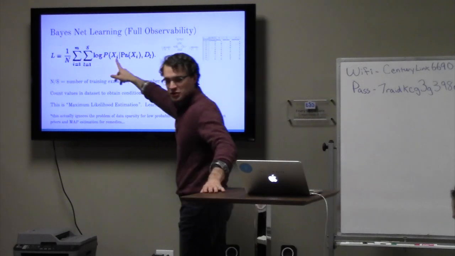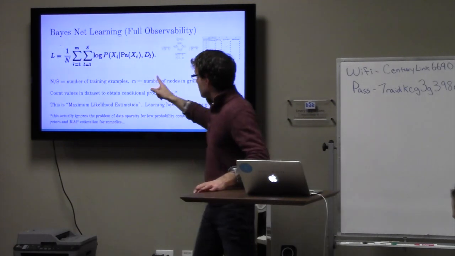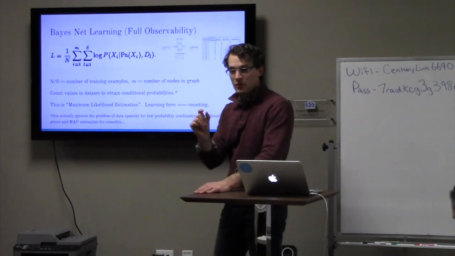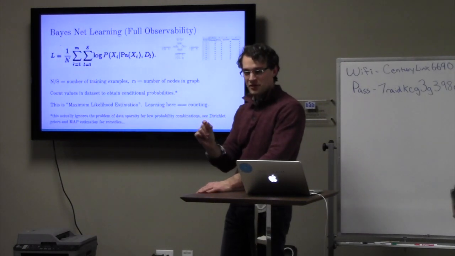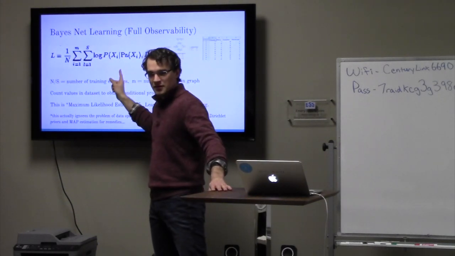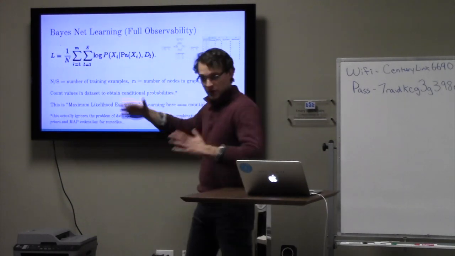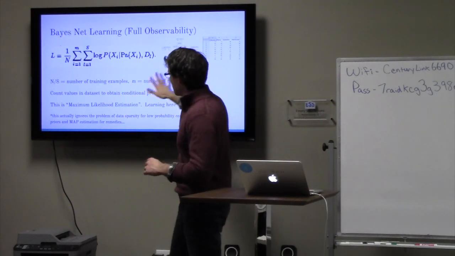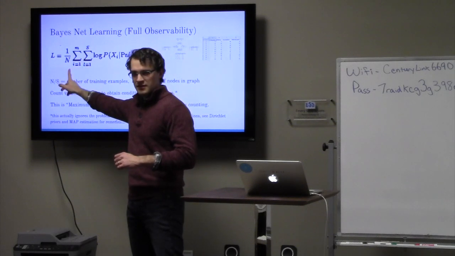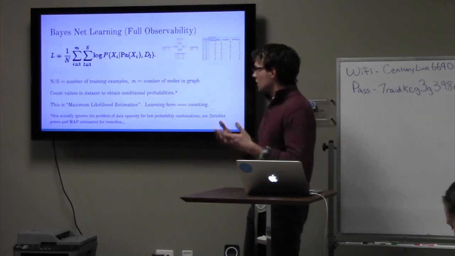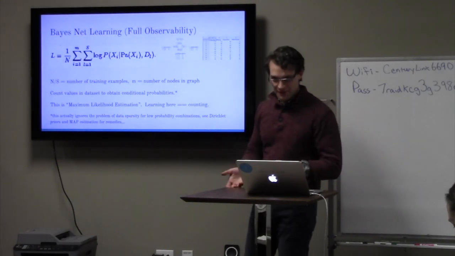So you're adding up a bunch of negative numbers. But the closer this is to being a sure thing, the smaller that negative number is. So when you sum up a lot of small negative numbers, you get a small negative number. If you end up picking very wrong probabilities that are off, you'll get very large negative numbers. Therefore, the correctly computed probabilities will maximize this likelihood function. Okay? And that is why this process is called maximum likelihood estimation, MLE.